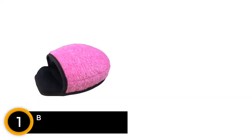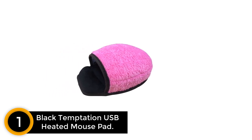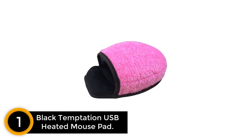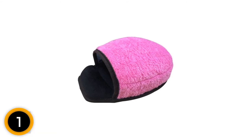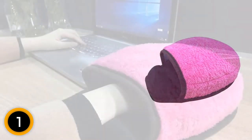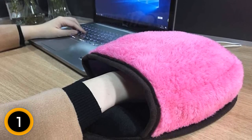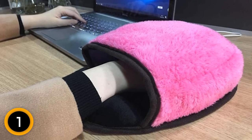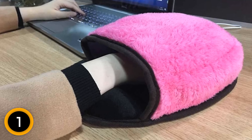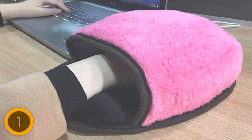Finally at number 1: Black Temptation USB Heated Mouse Pad. This heated mouse pad hand warmer is available in magenta color, giving it an interesting appearance. It's available with a wrist guard so you need not worry about much hassle. The built-in warmer pad can keep your freezing hands warm during the winter. You can separate the heater from the mouse pad, so depending on your preferences, it would be possible to use it the way you prefer. You can also give this product as a gift to friends and family members whose hands are always cold. Key features: built-in warmer pad, suitable as a gift, magenta color, and wrist guard.